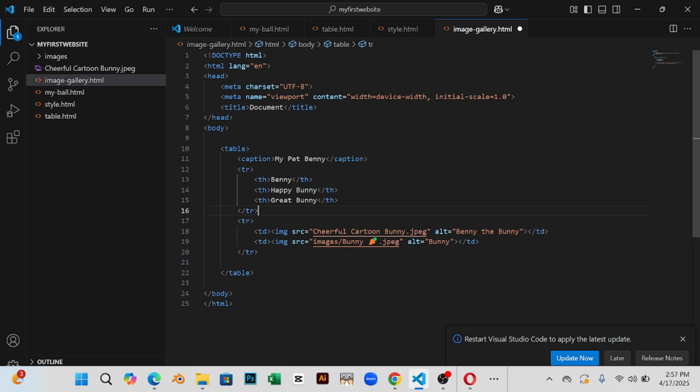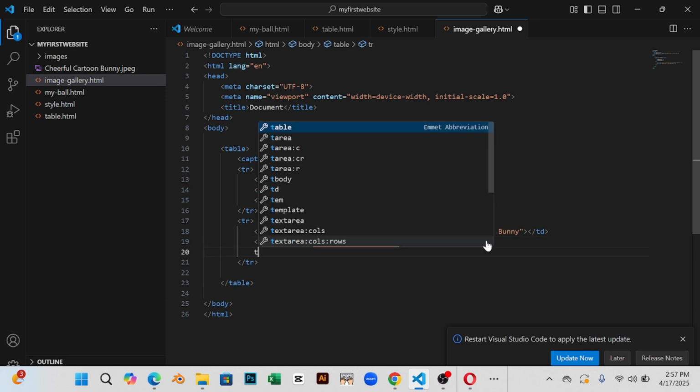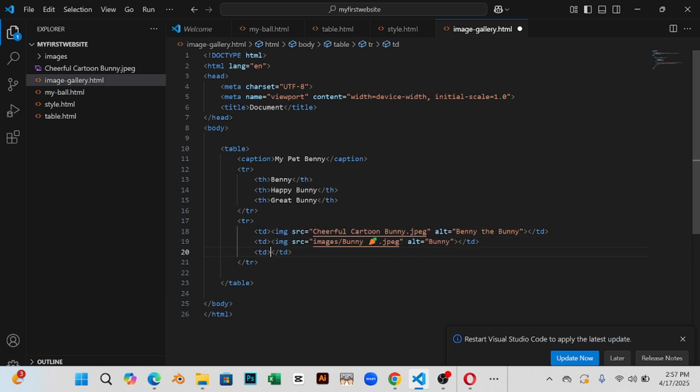The next one I'll be adding is here for our second row. I'll add an extra image. I'll add the image tag like we do, and from the images folder I'll be selecting another image, making it 3. Now let's save and see what it looks like.